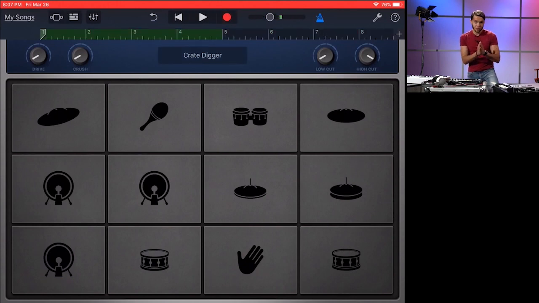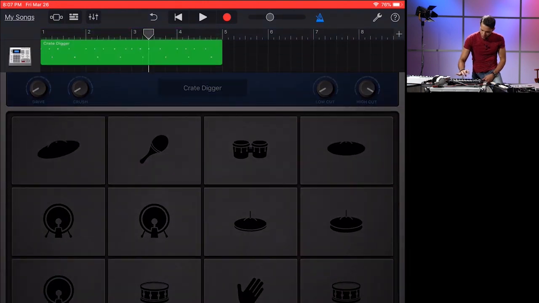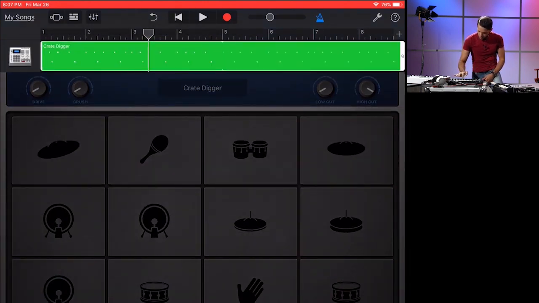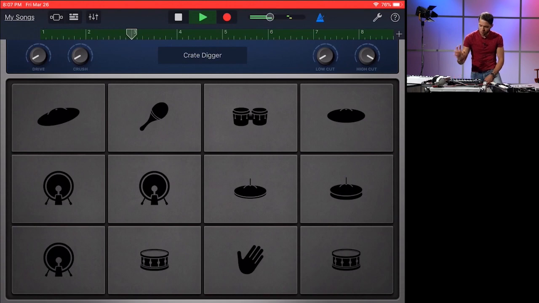Big ups to the guys in the back. They gave me some of that volume. I could hear myself. So there we go. That sounded pretty nice. Let me hear it again. I'm gonna go ahead and hit loop. And now it's gonna fill up my 8 bars. Okay, I could dig that. Let's move on. Let's create something else.